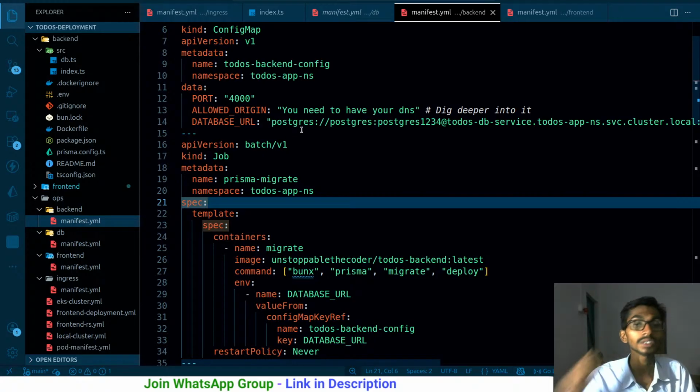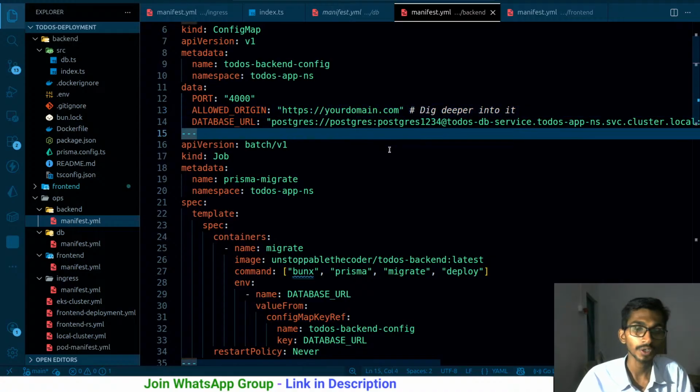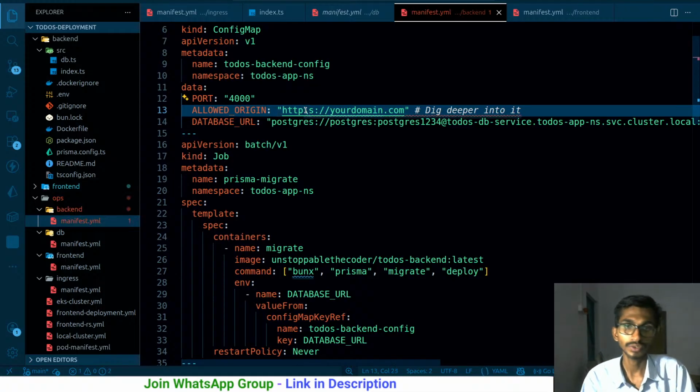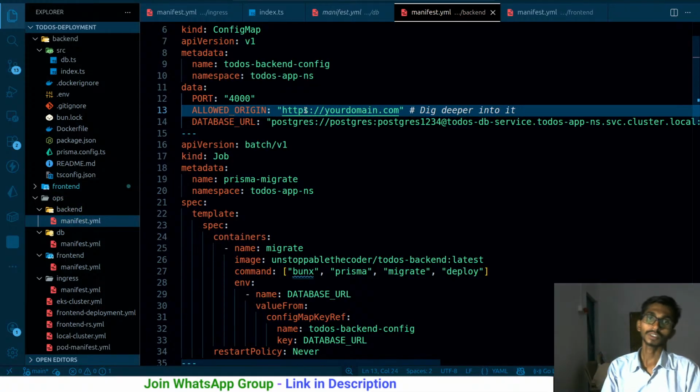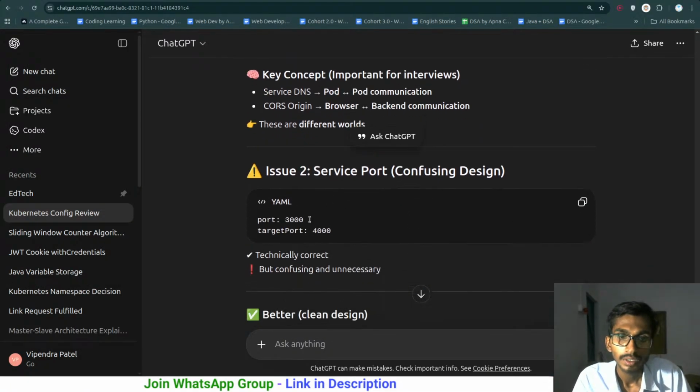Makes sense. Okay. And when I have my DNS, it can be HTTPS. It can be both actually. So let this HTTPS be here. Okay, that's fine. This is done. Port.